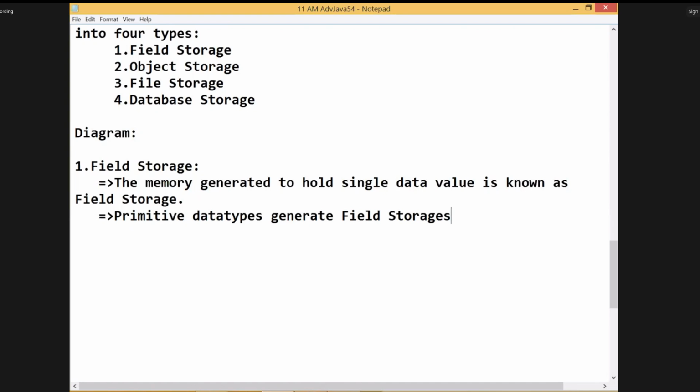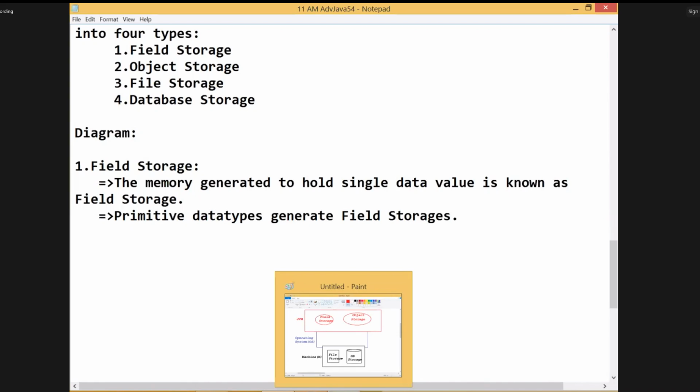Primitive data types generate field storages. Like this. Suppose I am declaring one variable here like this.